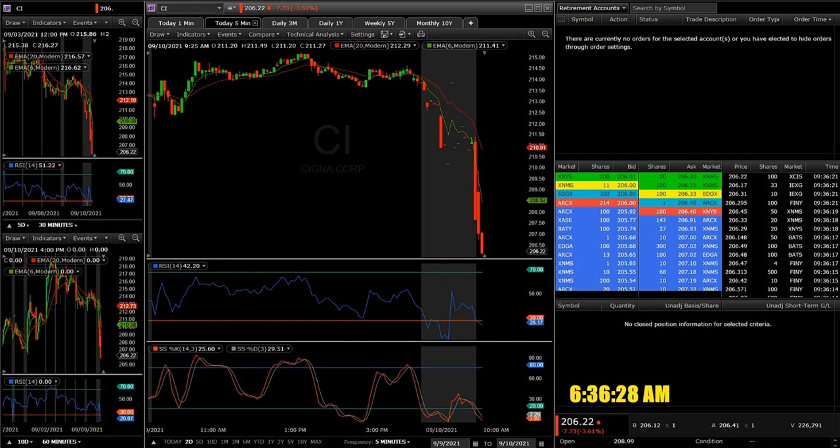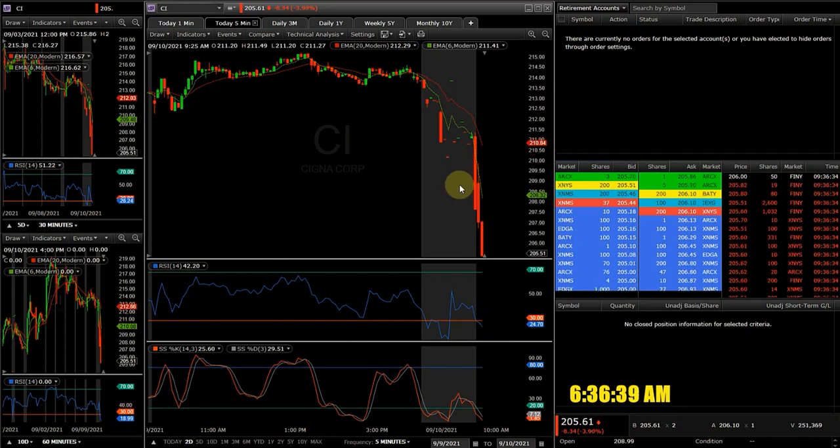Now you may ask, why don't you short it? Well, I don't know how low it will go. Maybe it bounces at 206 or 205, right? We don't know. If you short, it's better to short up here, at least on a bounce and short. Right now, it's a little too late to short. You can notice the stochastic and RSI are getting too low to short. That's why I didn't want to short. I just want to wait for the reversal, or at least for the reversal. So let me pass for a little bit.